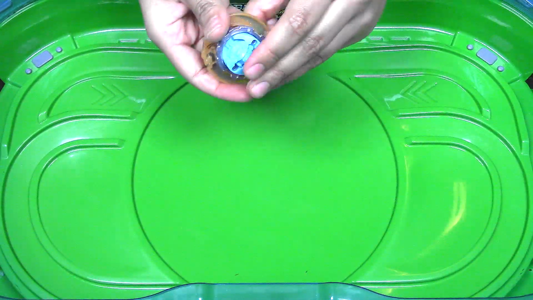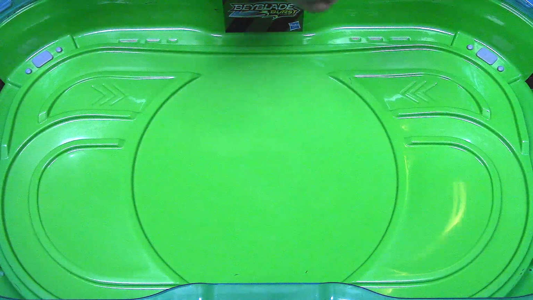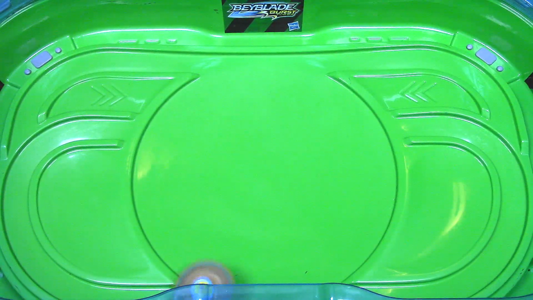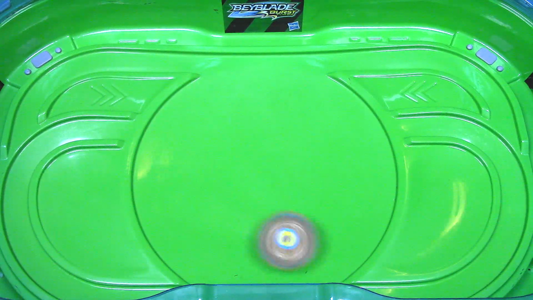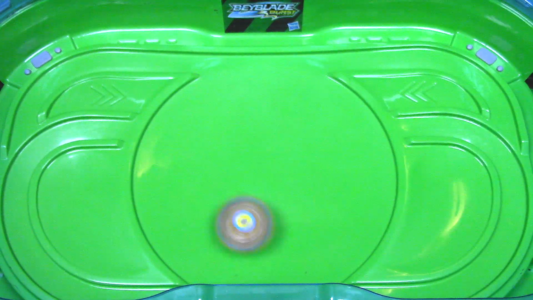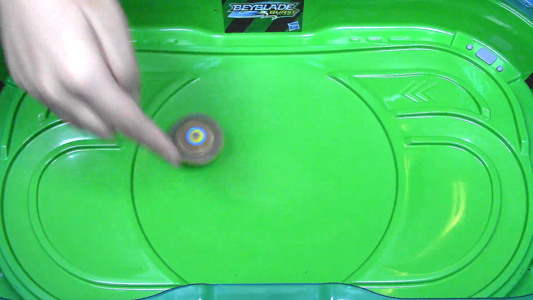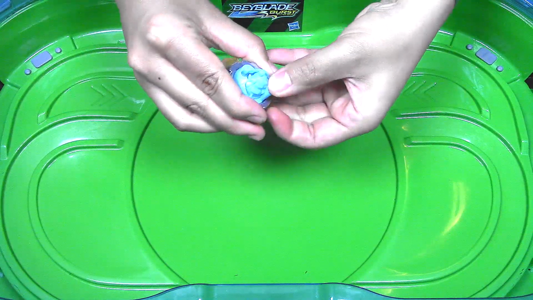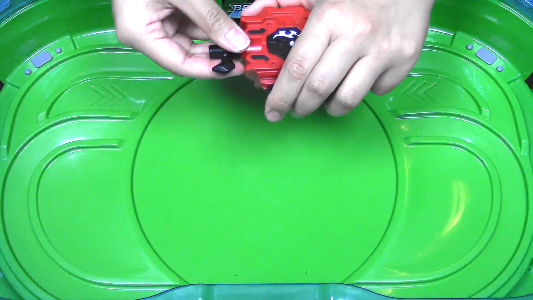So let's move it over to the other tip, which is the other flat tip, the other attack mode. 3, 2, 1, let it rip. Alright, so this mode looks a little bit more stable than the wider flat tip, but obviously it doesn't have a lot of surface area, so it's not going to get into the rails as easily as the other tip. And the next mode is kind of like the balance / stamina mode with the fusion tip. 3, 2, 1, let it rip.